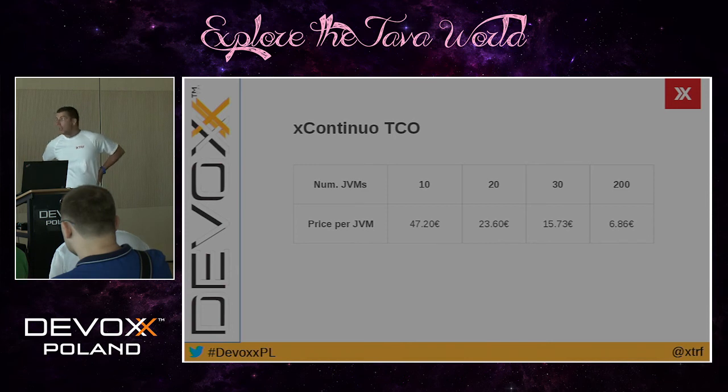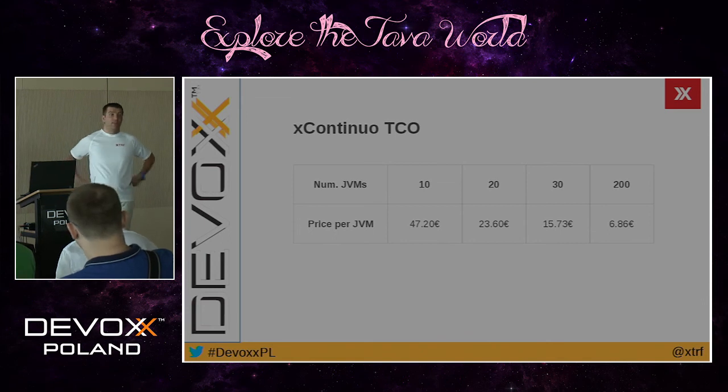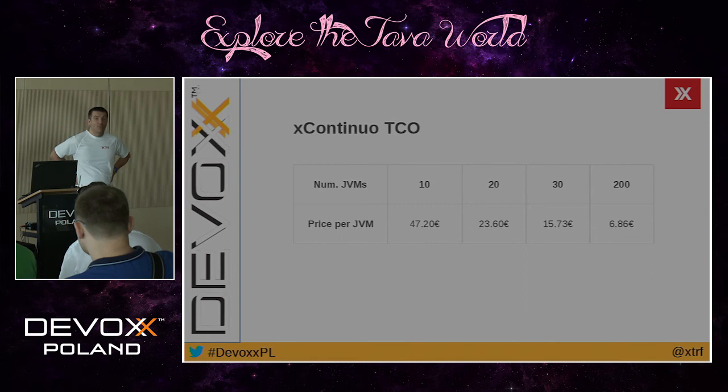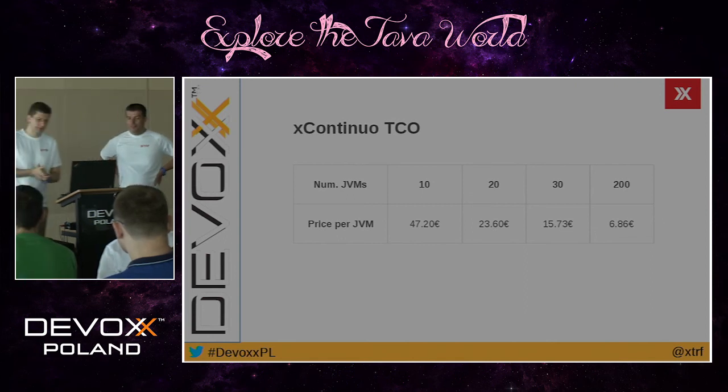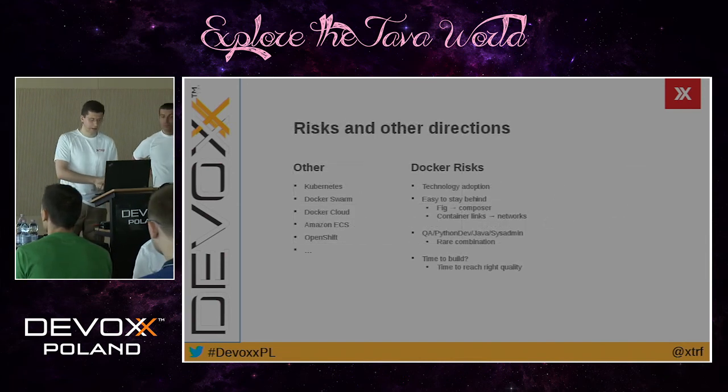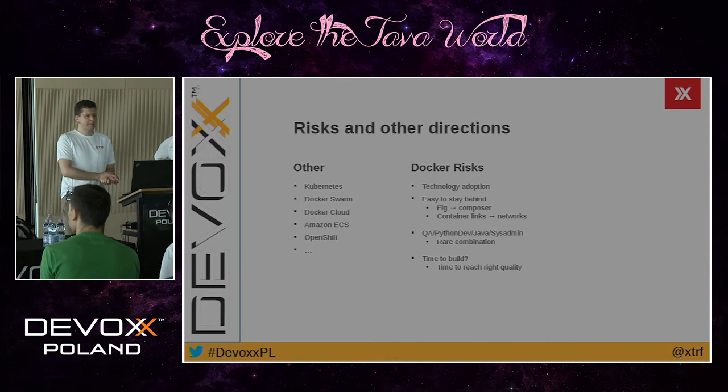Moreover, we can also benefit from all the non-functional requirements in terms of scalability, security, high availability, and all this cool stuff that you guys enjoy, and our C-level guys usually do not understand. So the money shows that it makes sense. Let's have a look at the final slides.